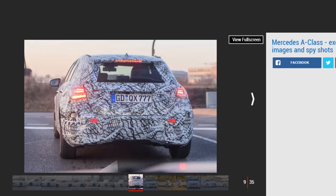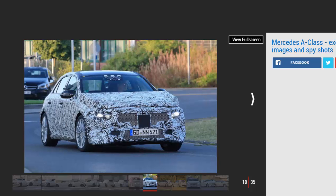At the opposite end of the spectrum, Mercedes-AMG engineers in Affalterbach will also get their hands on the new A-Class. Even though the current A45 is already the world's most powerful hot hatch, engineers will look to outdo themselves with the new model. A figure of around 400 bhp is believed to be the target. There is also the possibility of Mercedes introducing another high-performance variant of the A-Class, perhaps as an A43, which would join the likes of the new GLC, E-Class and C-Class in the Mercedes-AMG 43 lineup.